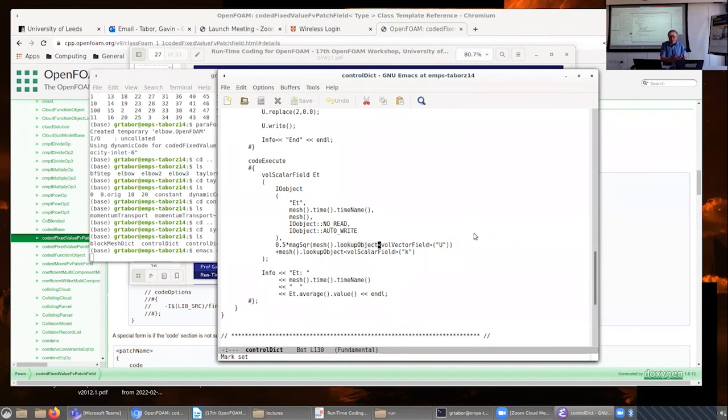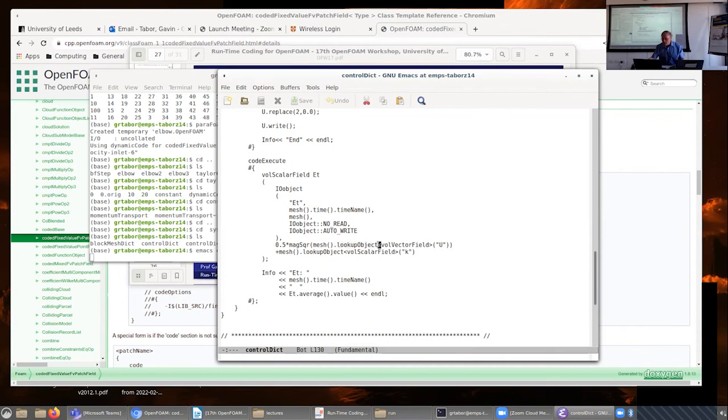So if you're in one object, you can't necessarily access data from somewhere else in the code. But sometimes in OpenFOAM, we want to be able to do that. And this is one of these places where the runtime database comes into use. If you know the name of the object you're looking for, you can look up on the runtime database to get access to that object.